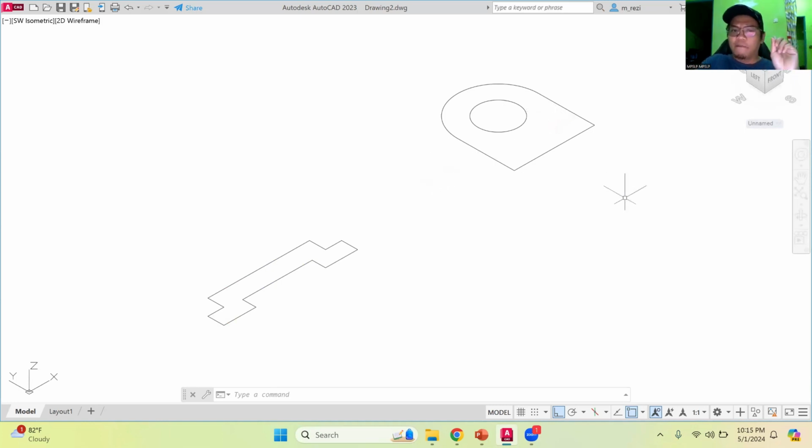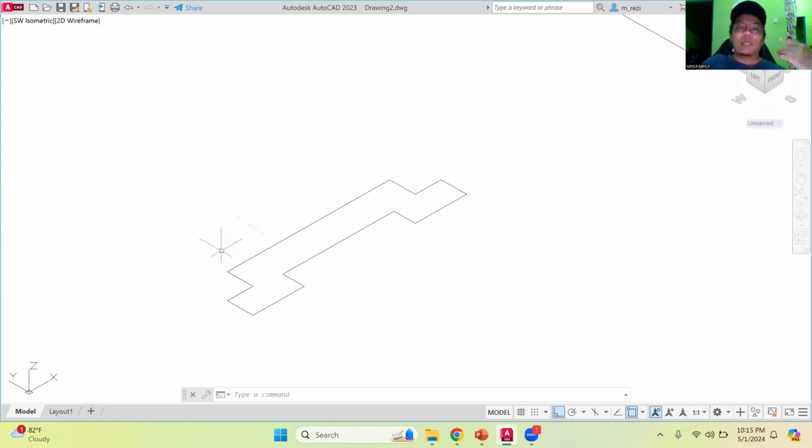All right. Technically, you should join this object, but I'm not going to join it first, just to show you something. This enclosed border, or boundary, if you will, consists of one, two, three, four, five, six different objects, but they are connected to each other, forming a closed boundary. Now, what happens if you extrude this object? Will it become a 3D object or will it become something else?